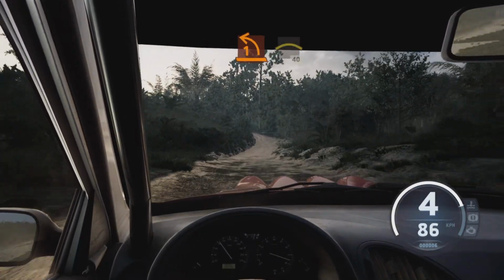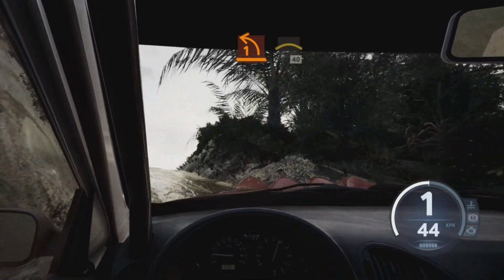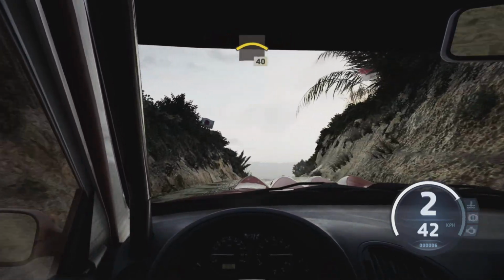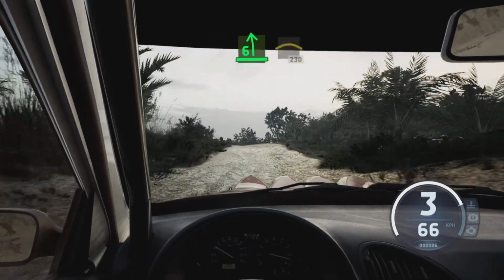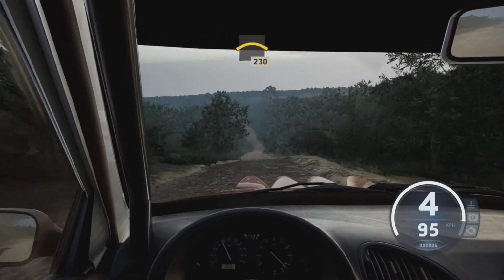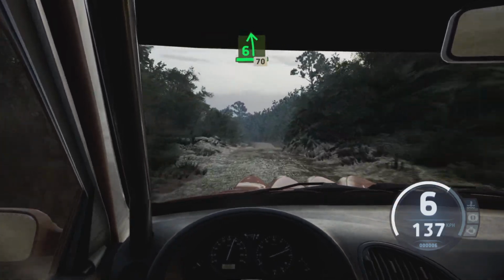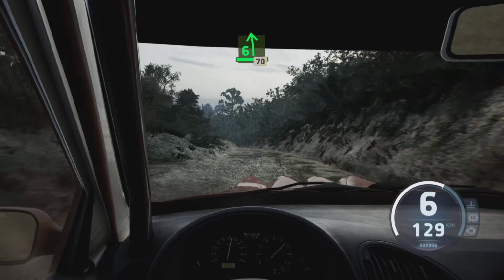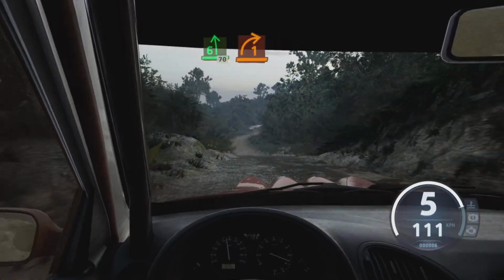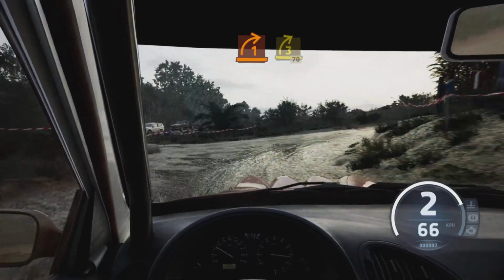1 left, tightens, into right of a crest, 40. 6 left, keep in, into crest, 230. 6 left of the crest, slowing, 70. Turn, 1 right. And late 3 right of a crest, 70.